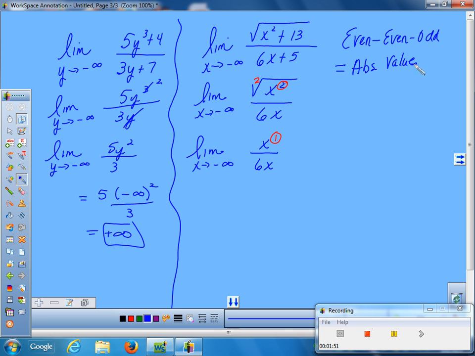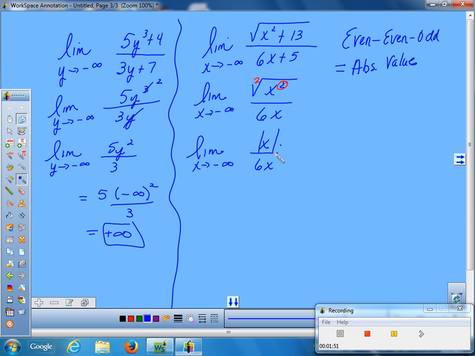So it's okay. It can run over a little bit. Let me finish my problem. Okay, so technically then, I got to erase my 1 now. That should be an absolute value of x. Okay, well now can I cancel the x's? You can't, because they're in the absolute value.